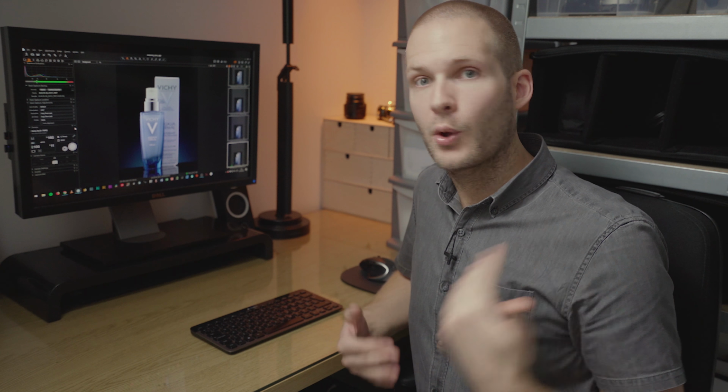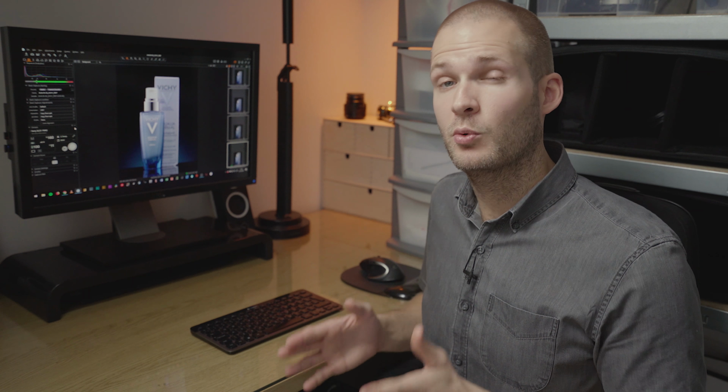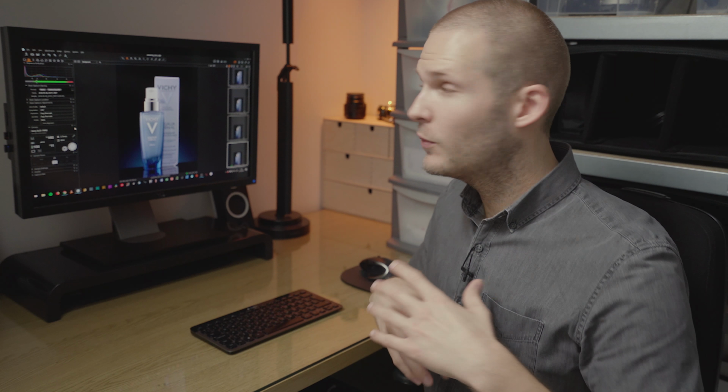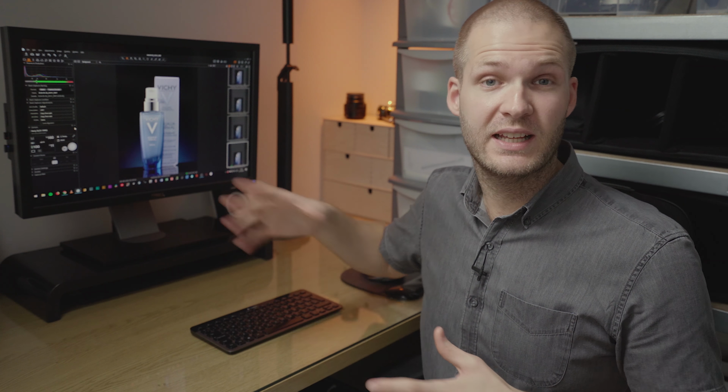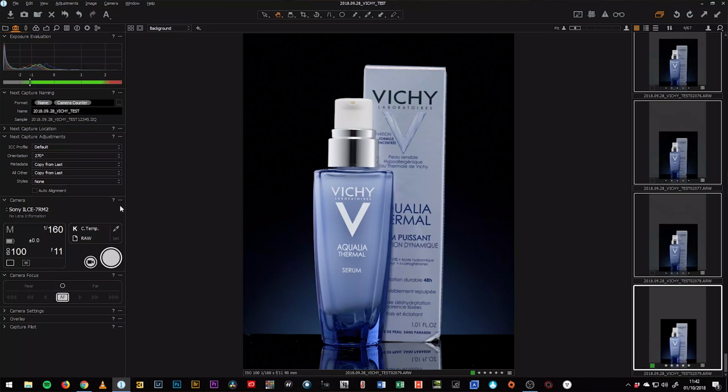I'm gonna explain a lot more of it in future videos, but if you wanna dive in now, don't worry about ruining your images. Like I said, Capture One is a raw image editor, so you're never going to ruin the raw image file. Even when you process an image, Capture One will create a new image and leave your raw file there. So you can muck around with any of the settings you see in there, see what they do for yourself, and you're not going to ruin your photo, so don't worry about that.